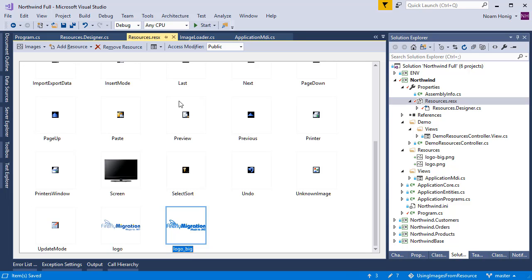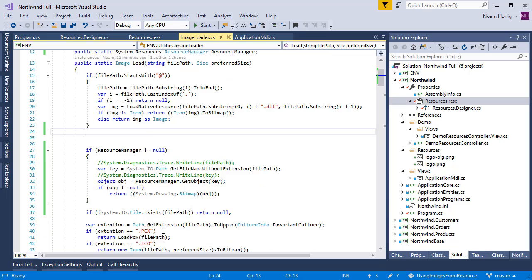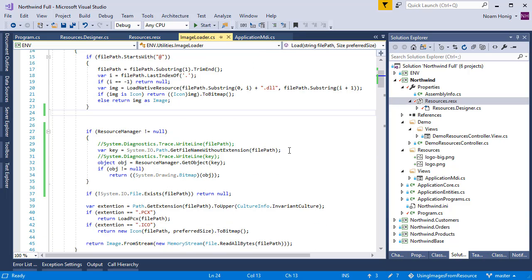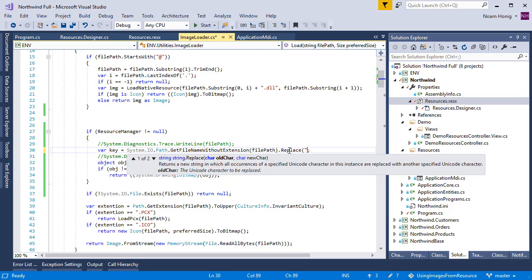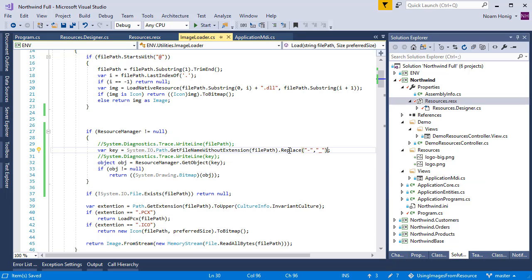So to solve that, what I ended up doing is saying here, well, the key is file name without extension dot Replace minus with underscore. Okay, so if you are running into trouble where something isn't found, you'll need to have a look at this function and then the original path that you had and what it was translated to, to come up with the cause for the problem. It's probably also case sensitive, so also prepare for that. Make either everything lowercase or uppercase and handle special characters.